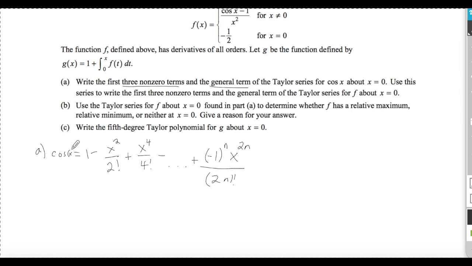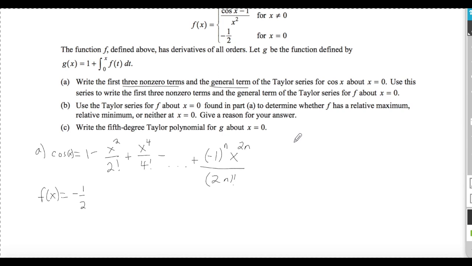Okay, for our function, which will be f of x, let's see how it differs. We know that our first term for our f function is going to be f of 0, which is here. Now, f is also defined as the cosine of x minus 1 over x squared, right? So we can go, okay, cosine of x minus 1 over x squared. I already have my whole formula here for cosine of x. So the rest of this, I can kind of just build off of this. Kind of think about it this way, maybe.